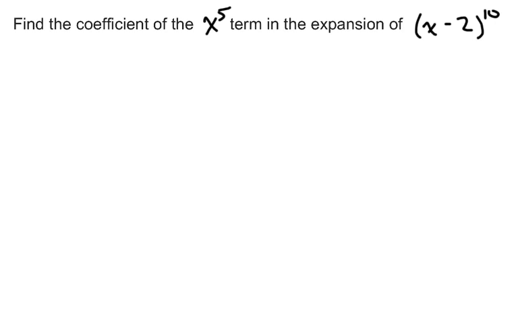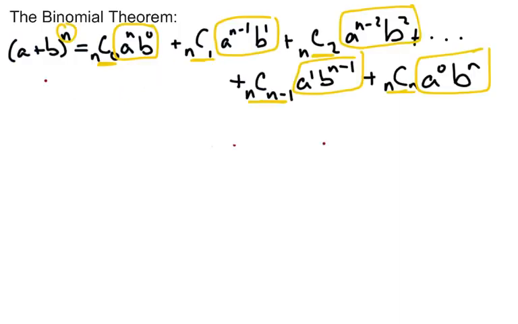Find the coefficient of the x to the 5th term in the expansion of x minus 2 to the 10th. And when we're talking about the binomial theorem, we do want to start with the power, choose something. We want x to be to the 5th, which means this thing has to be to the 5th as well, because those two powers have to add up to the total power of 10. And one last thing about the binomial theorem. If we go all the way back to the definition, you might notice that this number is the same as this number. So here when we had 1, that was the same as this number, all the way down to the end.